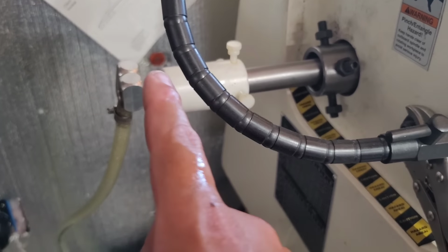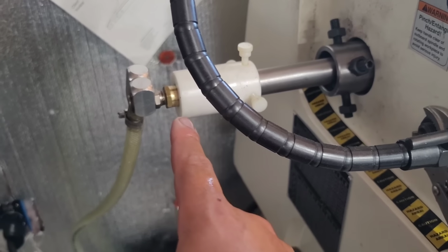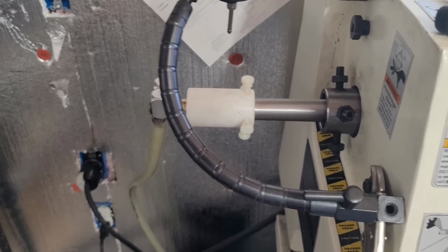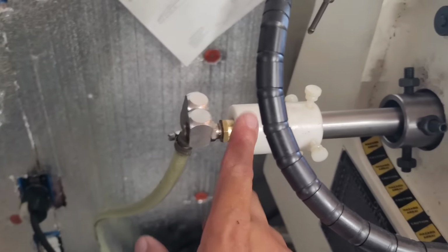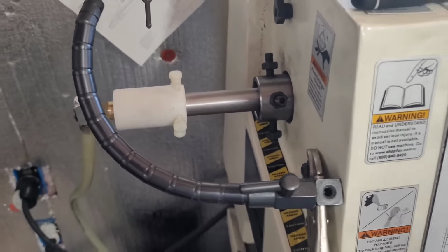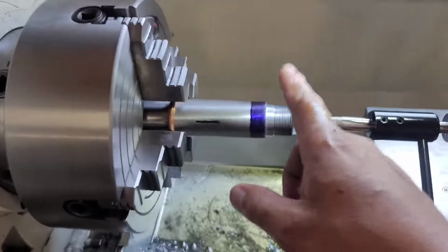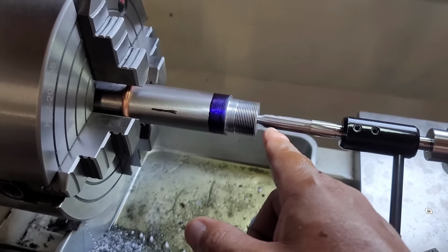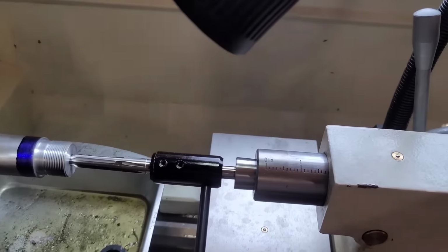So this is an outstanding upgrade for this lathe. If you want a 100% spectacular chamber job, this thing really is a huge upgrade for a lathe. Especially if you're going to be doing this for business. Not only does it speed up your chambering job, it keeps the barrel nice and cool. It keeps your reamer nice and sharp. It extends the life of the reamer. Obviously, you do need a heavy duty pump.